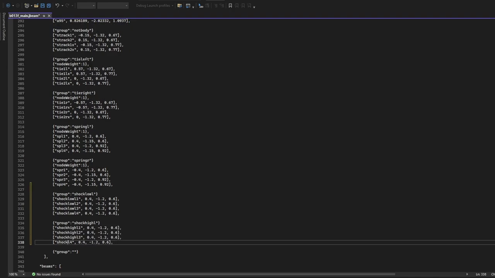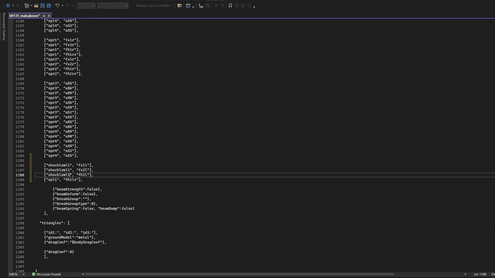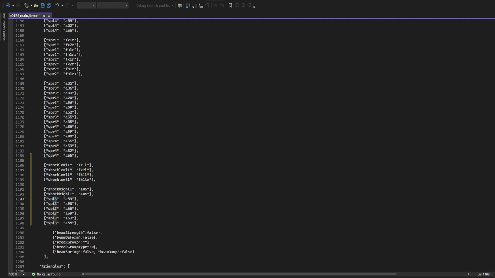Make four nodes under each node group. I would advise naming the nodes according to the node group, since this will get very confusing if you don't. One node in each group will be one of the ends of the overall shock, so place the lower group's node at the bottom and the upper group's node roughly at the top. Again, you may have to fine-tune this later. Attach the lower node to the suspension arm and the upper one to the body, just like with the springs. In fact, I'm just copying and renaming the nodes in those beams because I'm lazy.